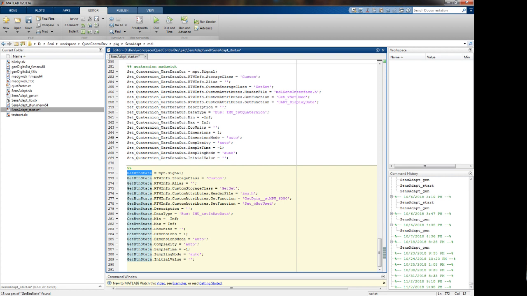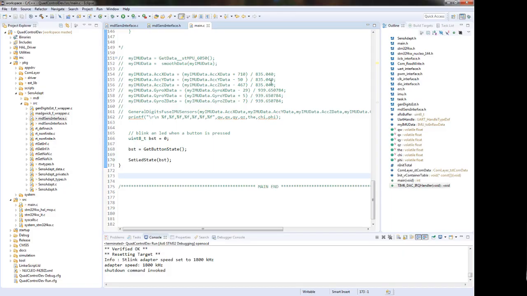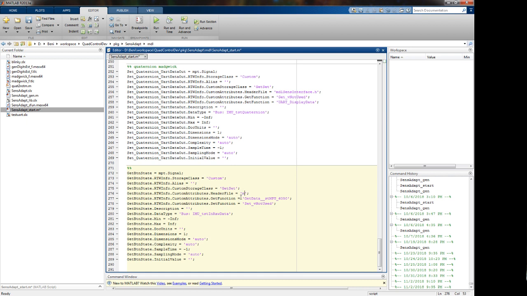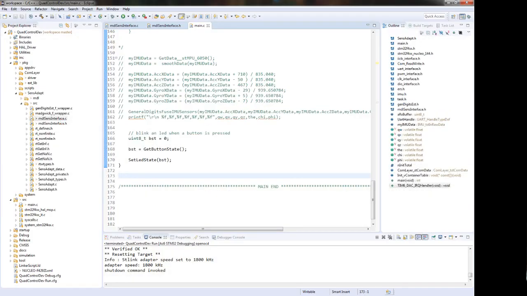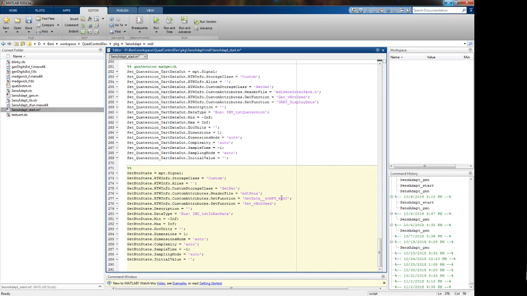Now we need to be careful here about the header file. Our header file is this one, model sense interface.h. This contains our prototypes. So we need to say here the header file, sense interface.h. This is the first step.